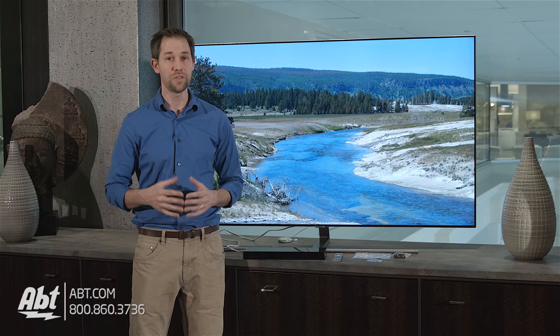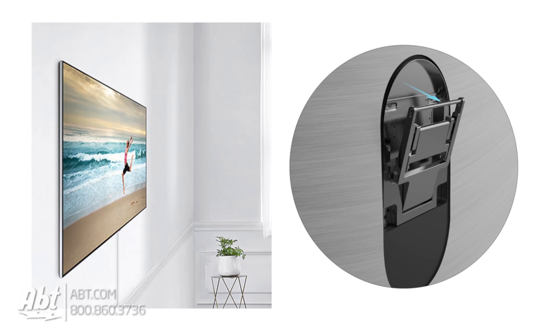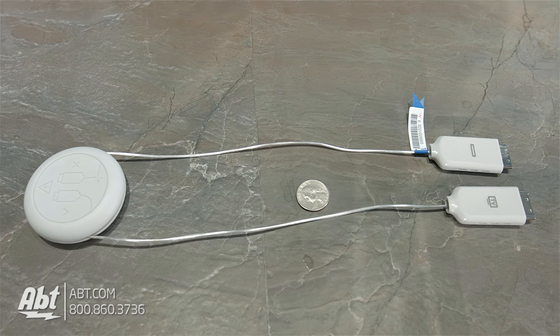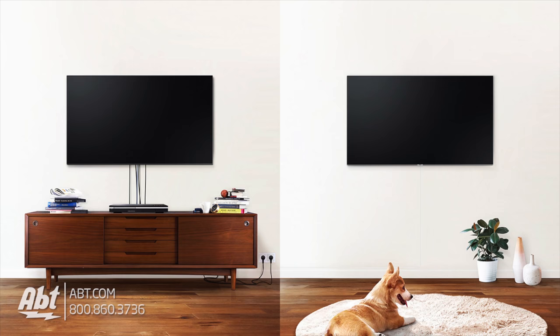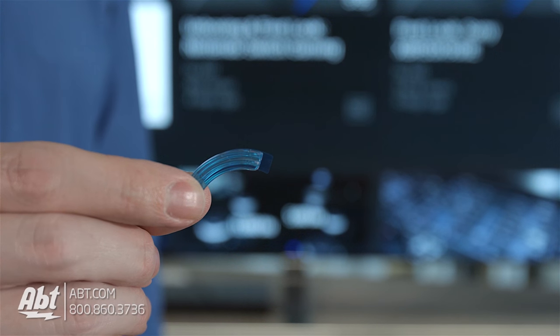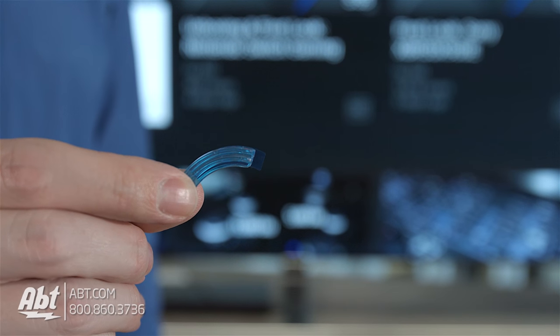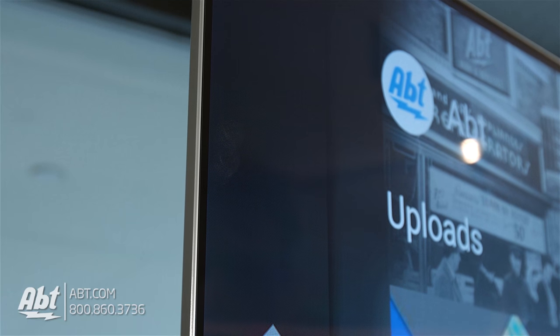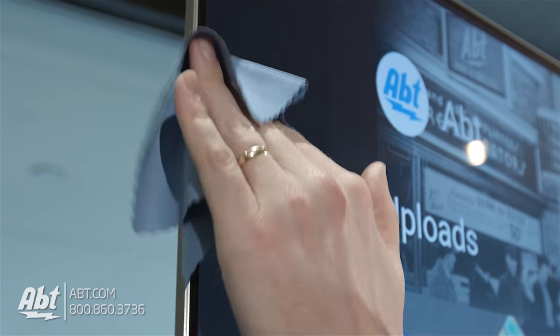There's an optional no-gap wall mount that makes this look incredible when it's mounted. With the invisible cable going from the One Connect box to the TV, you don't even have to hide the wire behind your wall because it's so thin — it's a really cool design. Samsung also provides curved elbows to prevent the cable from getting damaged if you bend it too far. There's also a cleaning cloth included so you can keep fingerprints off the screen and the One Connect box. I actually like the back of this TV better than the Q8C — it's way darker and just looks nicer.